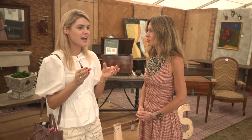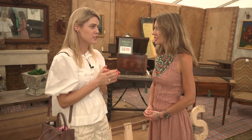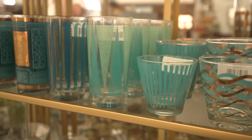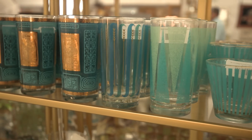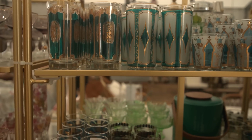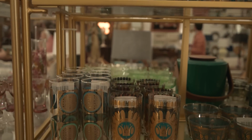Each booth is curated. And I was walking past one of the vendors yesterday who had all of this beautiful glassware, and my brain just went to how much bubble wrap did it take? Oh, I think I know which booth you're talking about too. To bring all of these beautiful things here, and it's like a museum. It is like a museum.